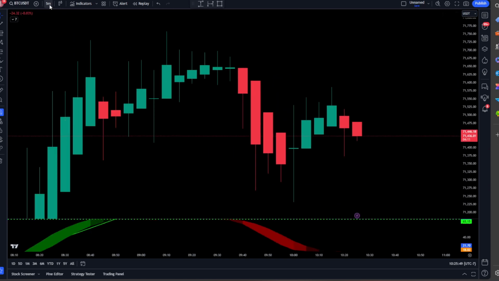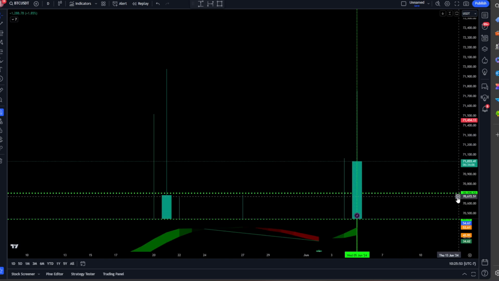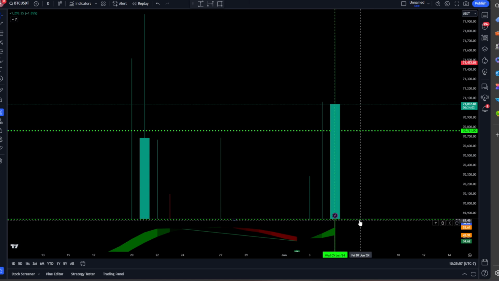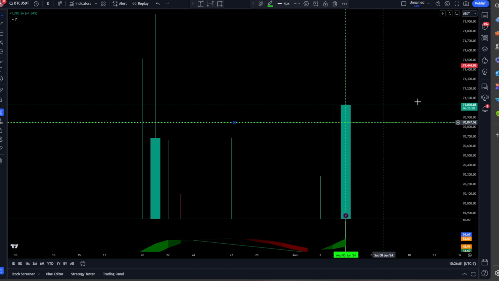So I'm going to turn back up all the way to the daily. I'm not going to use the weekly because weekly is too far, right? Too far. Most of us don't even use weekly, and I don't think weekly is even suitable for any kind of trading right now. So let me turn this off. Some of these lines, I'm going to zoom back in, right?